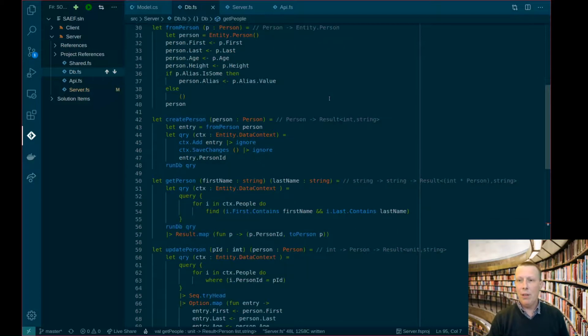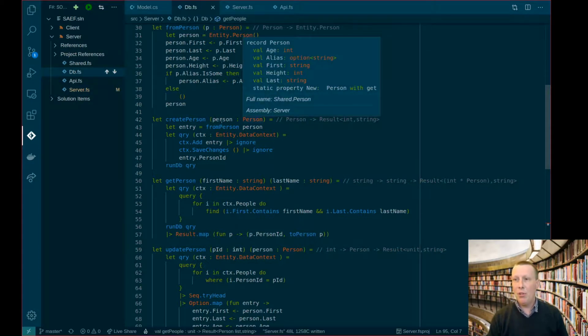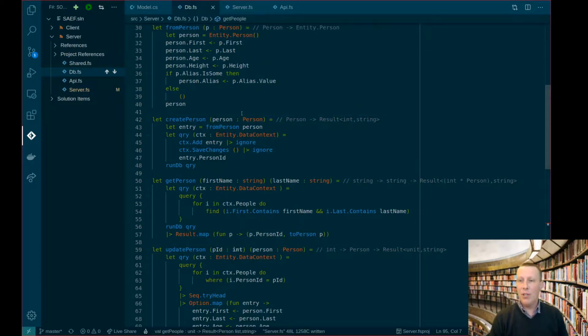So the first method that we need to do is create. How do we create a person? Create person takes an F# person, converts it from F# to an entity person, and then I create this query which will receive this context as an argument, and I say context add entry, and we just ignore the result. It will return some stuff that you can check, but we will usually just ignore it.